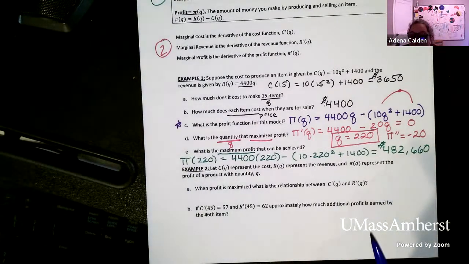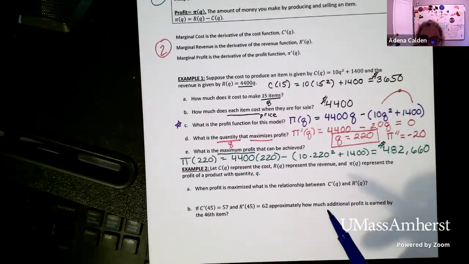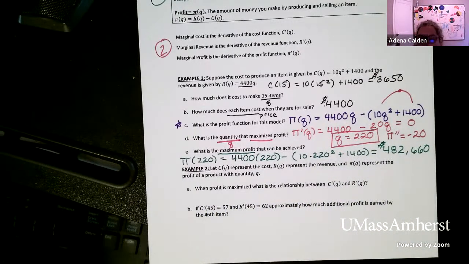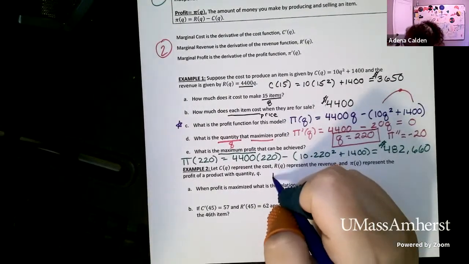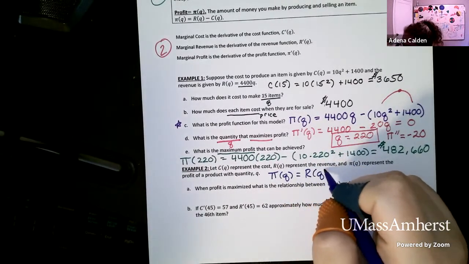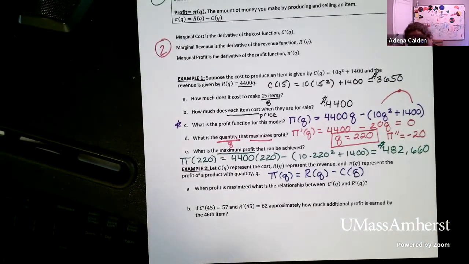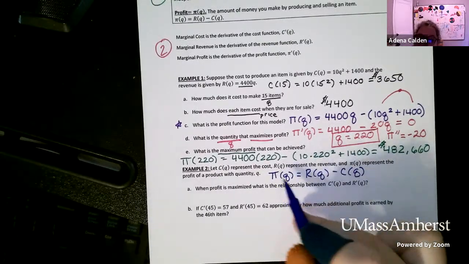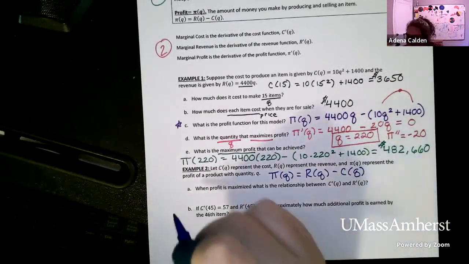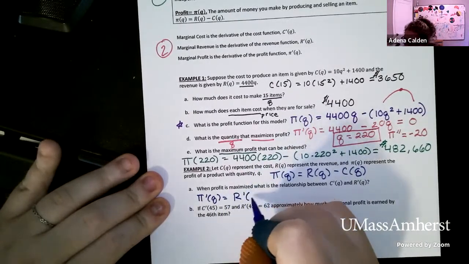Okay. So we did a problem similar to this back in 2.5, which you may or may not remember, but let's talk about how we might figure out what the relationship is here. If we're going to talk about maximizing profit, we want to really think about what that means, right? Profit, we know, is revenue minus cost. So this is sort of the generic form. If we were going to try to maximize this equation, we would be looking for critical points. Well, we don't have a representation for R and C, so the best we can do right now is just set it up as generic derivatives.